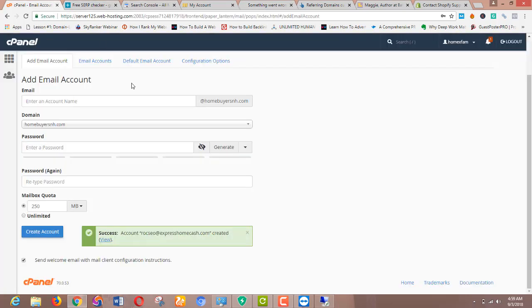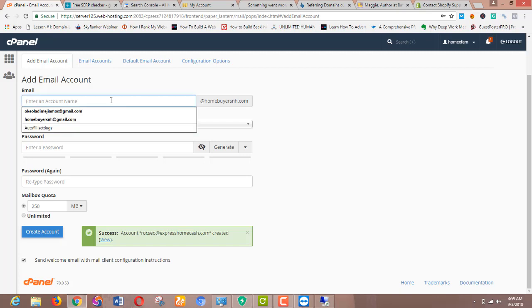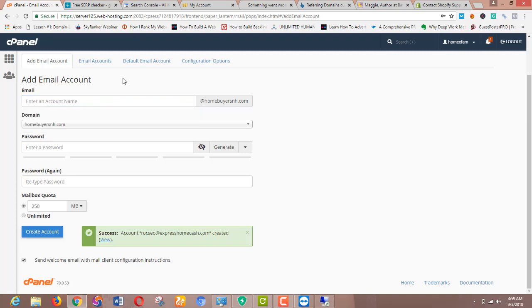For that one, we'll be using catch-all email. Catch-all email is a type of email that makes GSA ranker very efficient for you to rank your website. This is a different thing entirely. The first requirement is that you must have a domain name specifically created or bought for this purpose. Then it must be hosted, and then you must have, of course, access to create emails and all that. So the first thing you want to do is create an email.